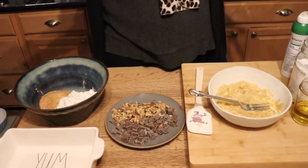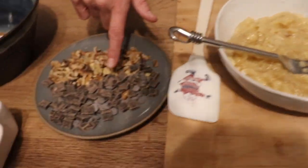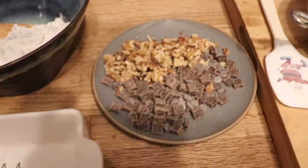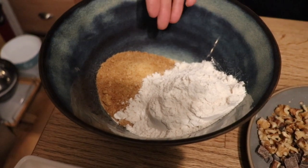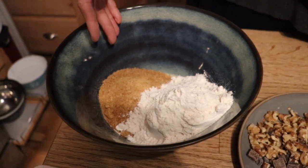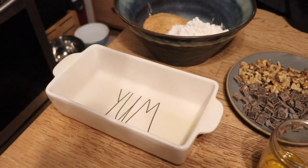So it's a very simple recipe, which is nice because I like keep it simple, stupid, right? We got some mashed bananas, 3. We have dark chocolate, vegan of course. Walnuts, vegan of course. Only vegan walnuts. I'm making it gluten-free. Hers is not necessarily gluten-free, but I have some 1-to-1 gluten-free flour. Some brown sugar. I'm using turbinado because it's raw. I've got some olive oil, EVOO. Although she says to use a neutral oil, I really enjoy using EVOO even in baking. And baking powder. So those are all the ingredients.